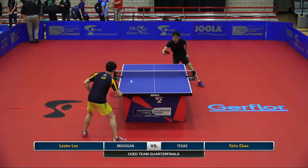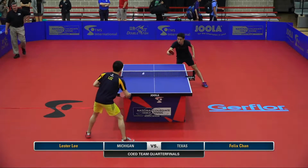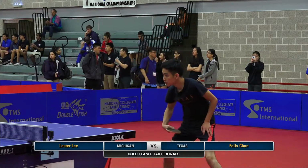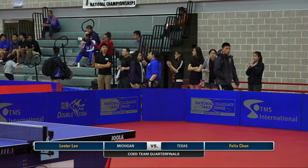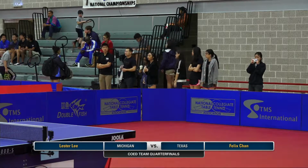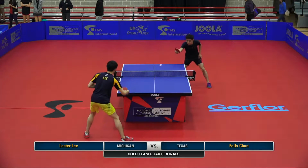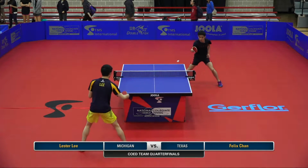All right, and we're back at the TMS 2016 National Collegiate Table Tennis Championships. I'm Brian Song alongside Barney Reed. Right now we're joining a Michigan versus Texas match in the middle. Actually, Michigan and Texas are playing right now on table two, and this match on table one is just getting underway. We're having the warm-up, and it's between Lester Lee of Michigan and Felix Chan of Texas.